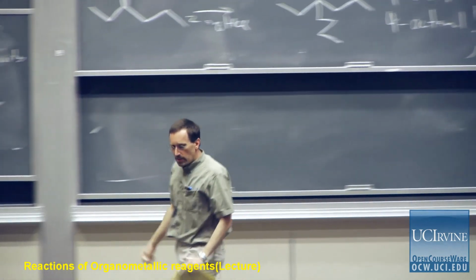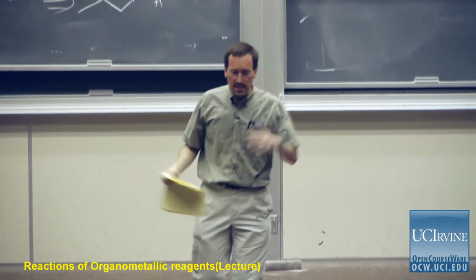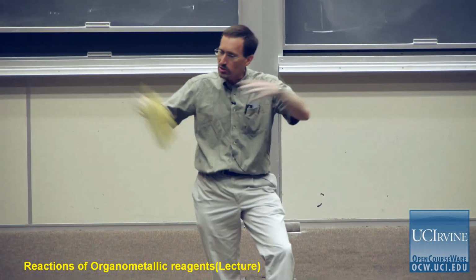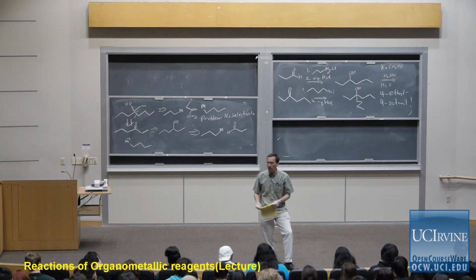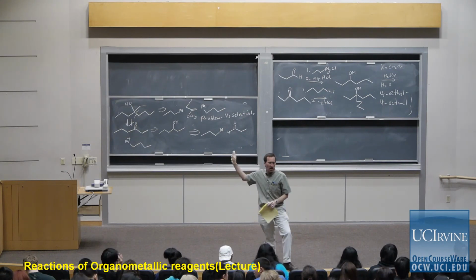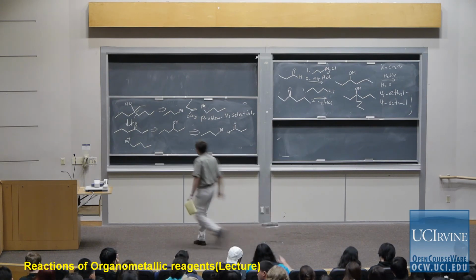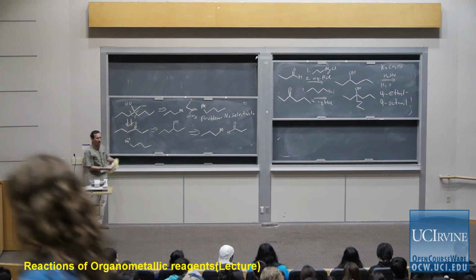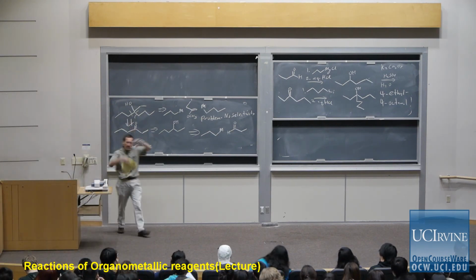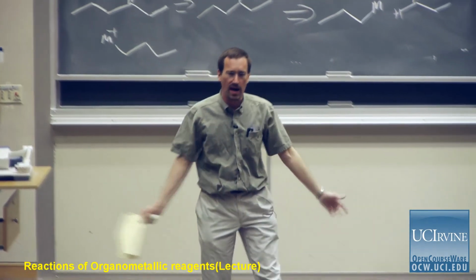And this art of recognizing something in a molecule and seeing where it comes from is going to grow and grow in the course. Right now, we've seen an alcohol, and we said, oh, I know how to make an alcohol. I can make an alcohol by adding in carbon nucleophiles. Later on, we're going to see all sorts of other families of carbonyl compounds.